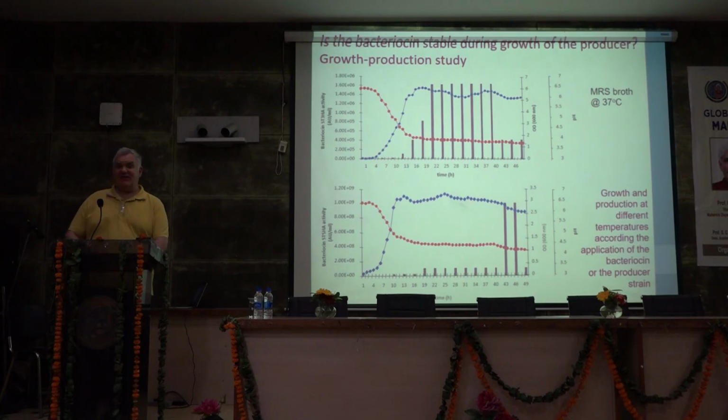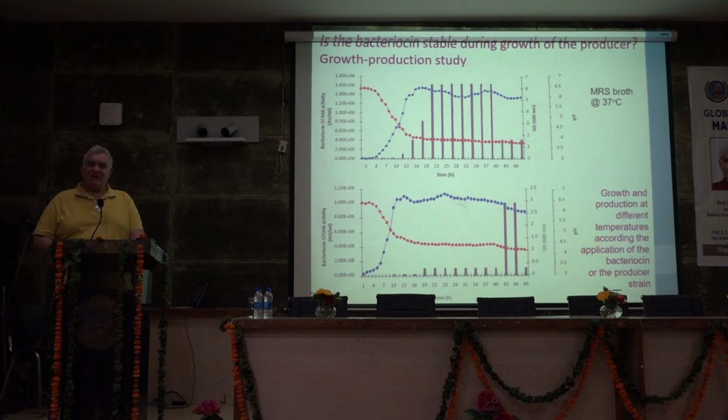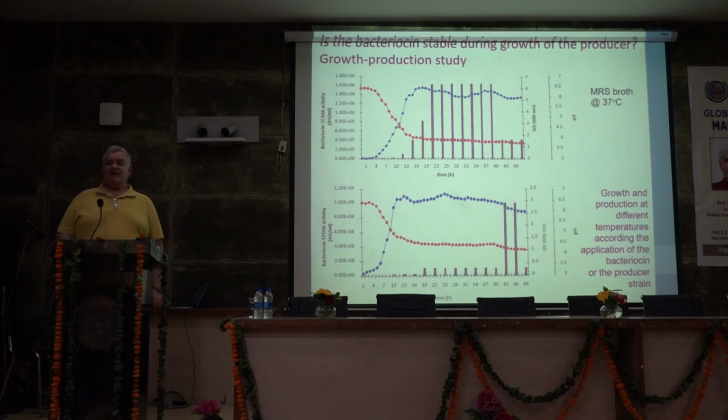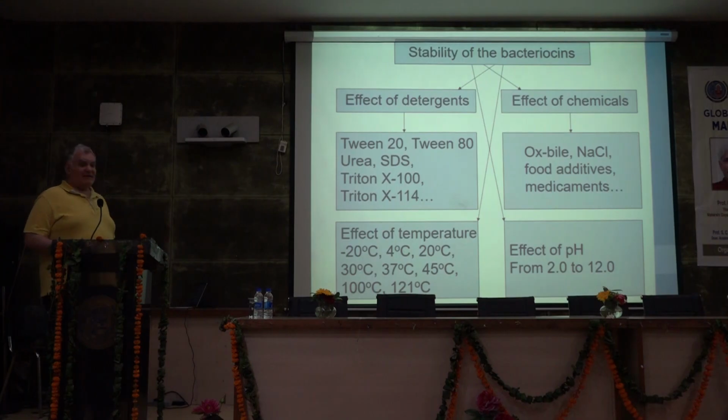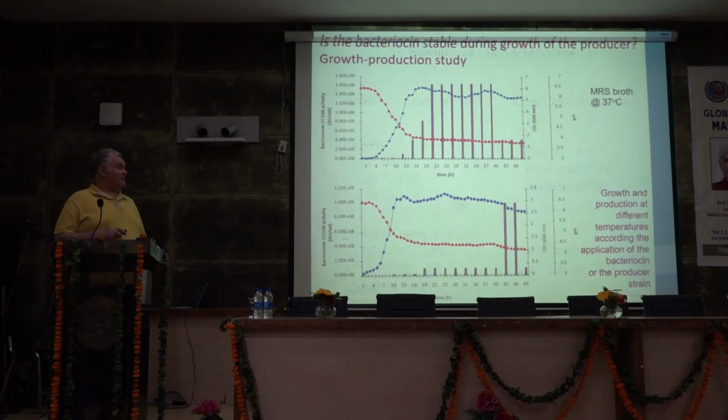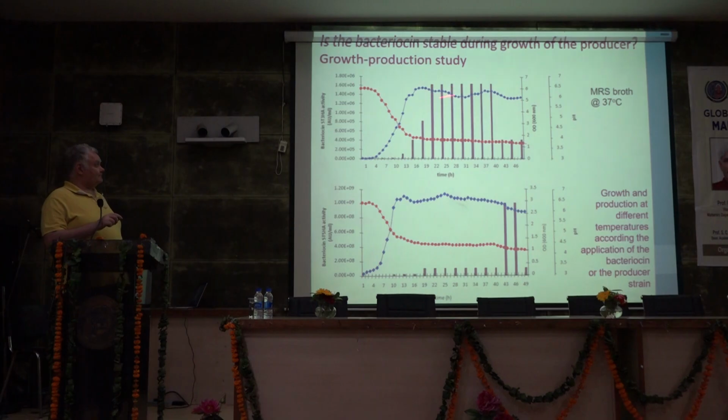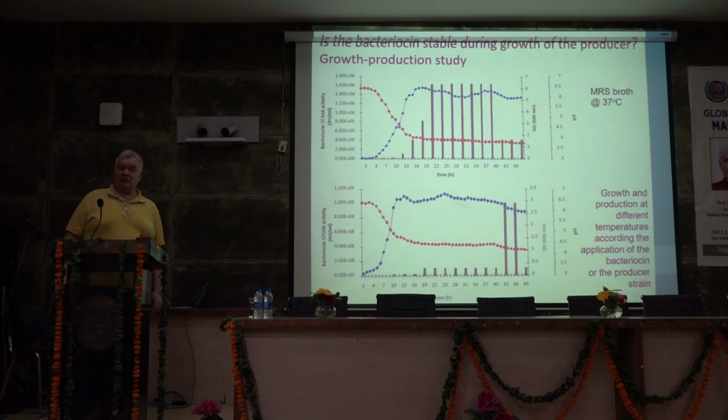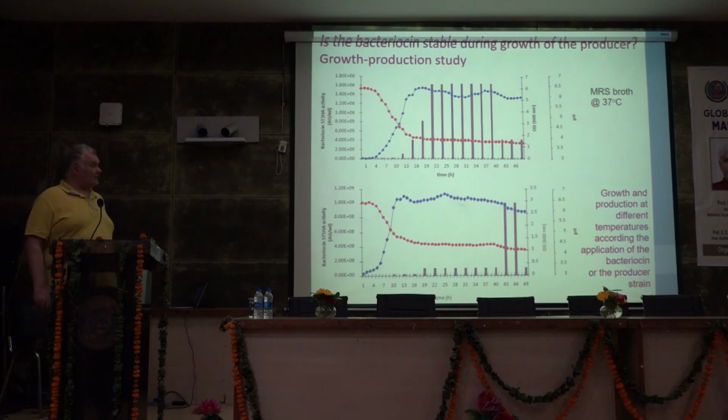And when you have too many dead cells, what happens? The cells are lysing and they liberate proteases from the inside. So some proteases could be available at the end of the process, at the end of the stationary phase, and they can interfere with the integrity of your bacteriocin. Then you know what the time is, you know how long you need to run a fermentation to have the bacteriocin production. So you know where you can stop the process.